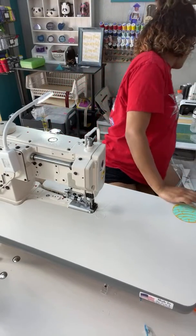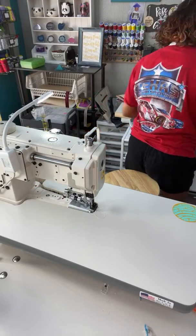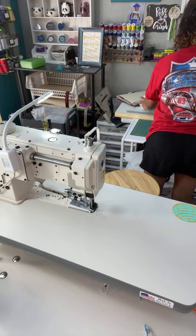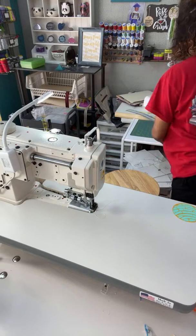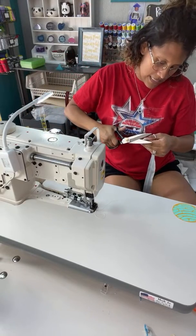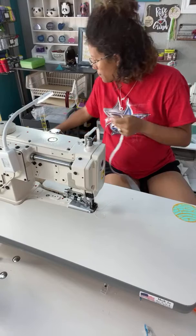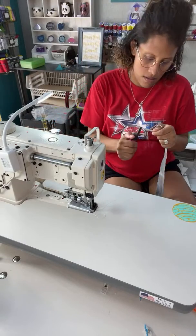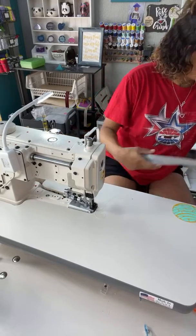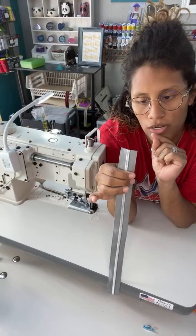So real quickly, I'm going to measure out 20 inches, probably about 21 to 20. I'm just going to measure that out because I have a ruler over here. You can always cut it down if you need to. I have mine at like 22. Make sure it's nice and even. And then I'm going to make sure that I burn my edges so that they're not going to fray.